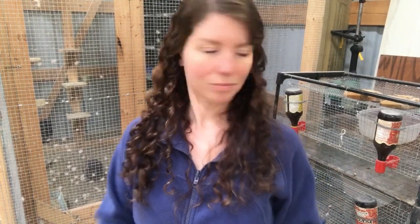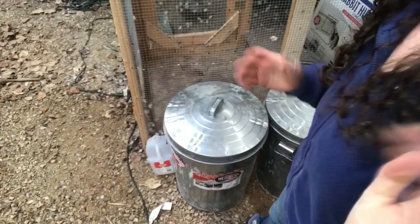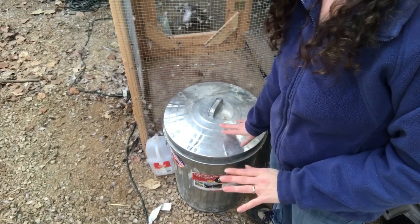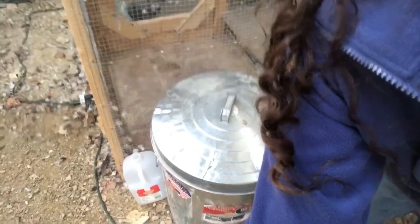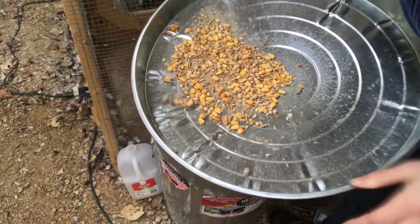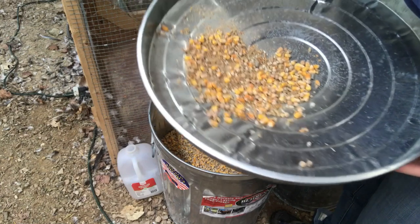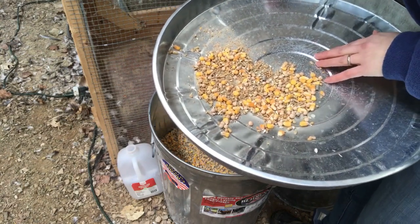Let's talk about what I feed them. These are some old quail cages over here — I used to have Coturnix quail and sold out of those to get into the pigeons. The feed is right here. I'm a huge fan of these big silver bins because we have a lot of mice. My mill doesn't sell pigeon feed and I haven't found it at a local store, so I mix my own. What I have in here is a mix of corn, peas, and chicken pellets. There's also wheat, some brown rice, some safflower seeds. I'm raising utility pigeons, so this is a pretty good mix for what they need to raise some good quality meat and healthy babies.